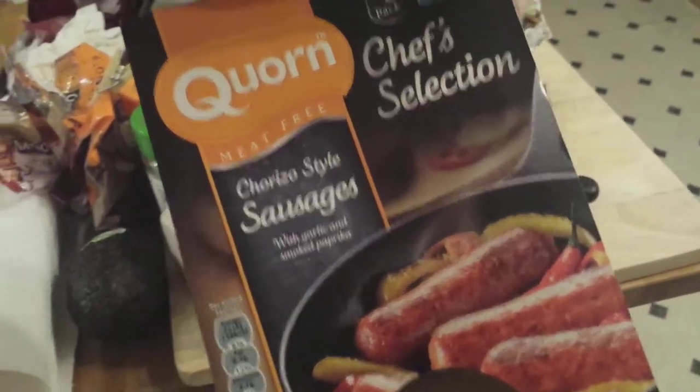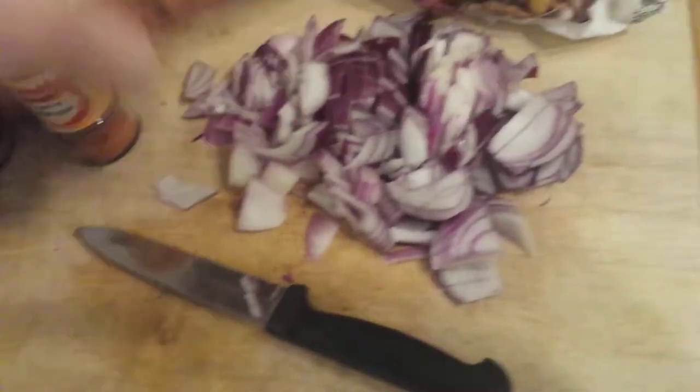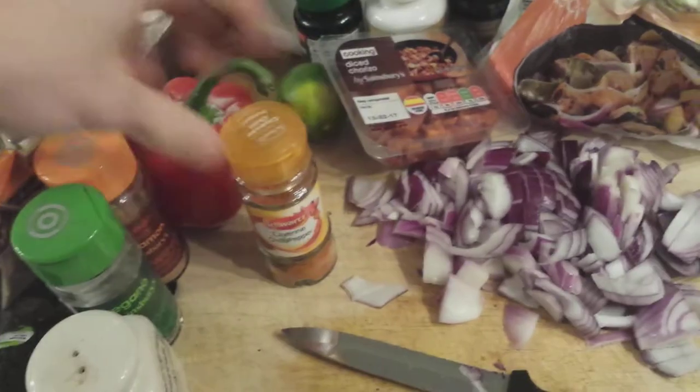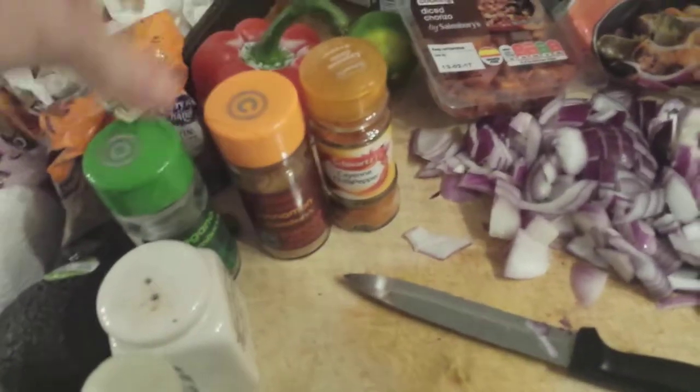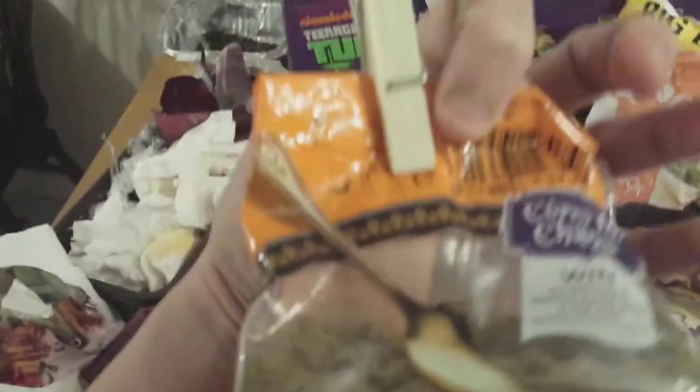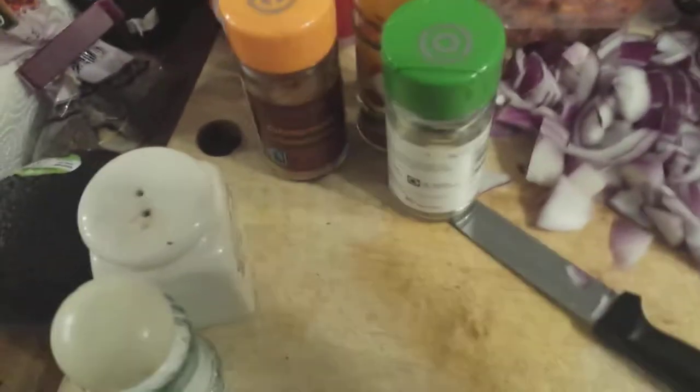Dana's got her corn version in the oven right now, so I'm just going to cook the chorizo through and fry it in at the last minute — it's already cooked. Trying to keep the methods the same for both dishes. As you told me: cayenne pepper, cinnamon, oregano — which I always thought was just for pasta but the recipe says so — and that's the ground coriander, salt and pepper as mentioned in the WhatsApp messages.